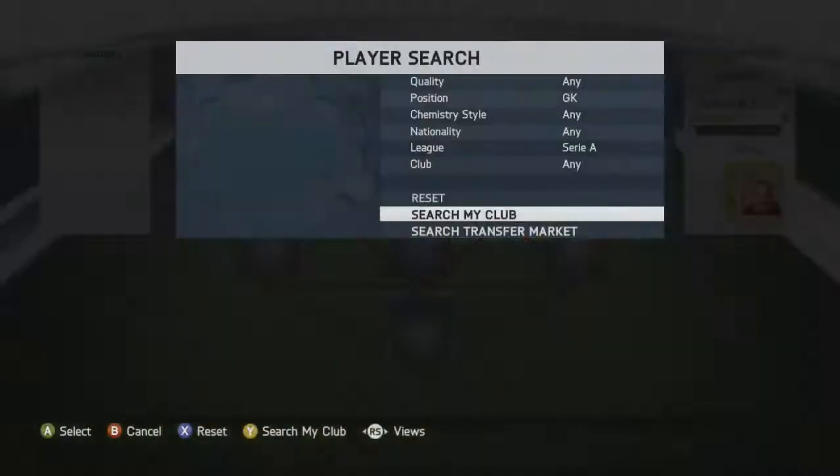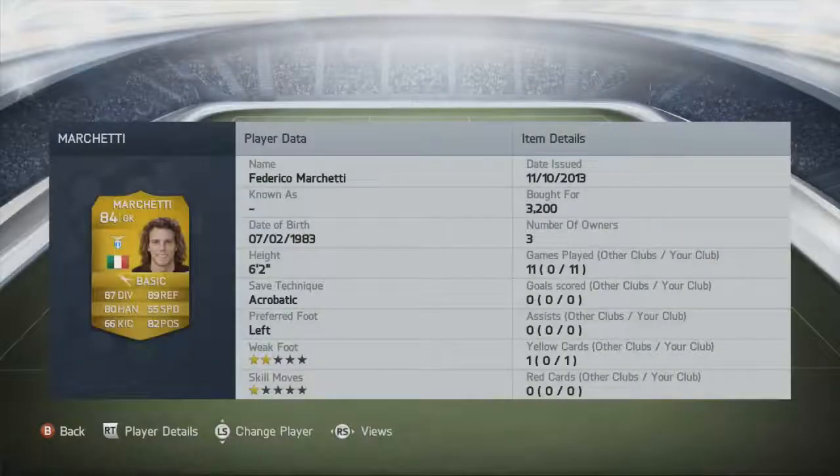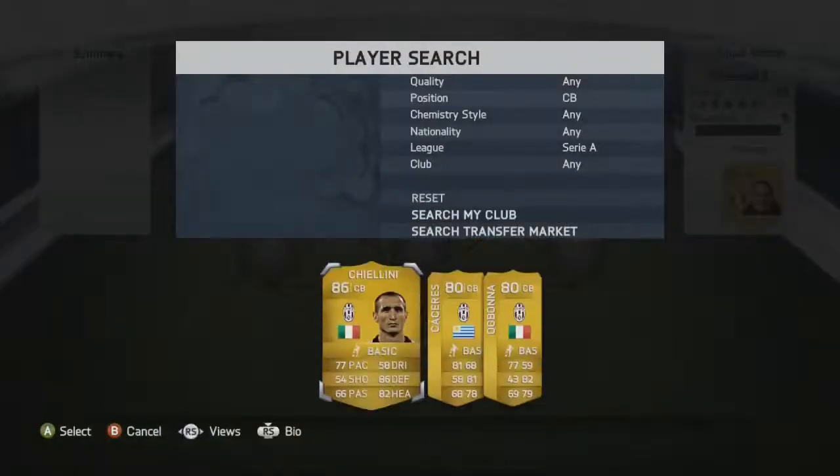So let's jump straight in with Marchetti in goal, one of the best goalkeepers on the game, let alone in Serie A. 87 diving, 89 reflexes, unbelievable, 80 handling and 82 positioning. And how he only goes for 3,200 coins, I have absolutely no idea whatsoever. In my opinion, he feels better to play with than Buffon. Genuinely, honestly, he's such a good goalkeeper. He's unbelievable.